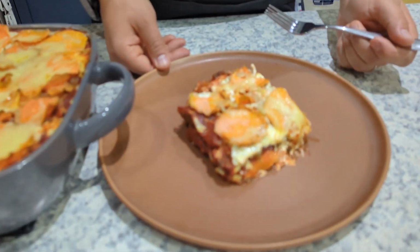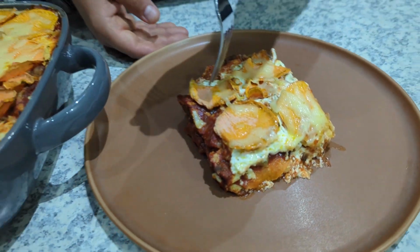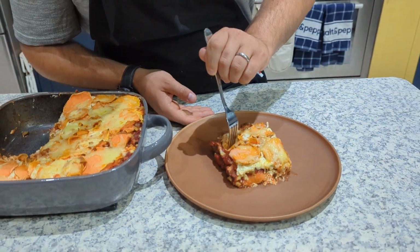Lasagna, all good to go. I cannot wait to chow down. This looks absolutely amazing. Oh, that is amazing.